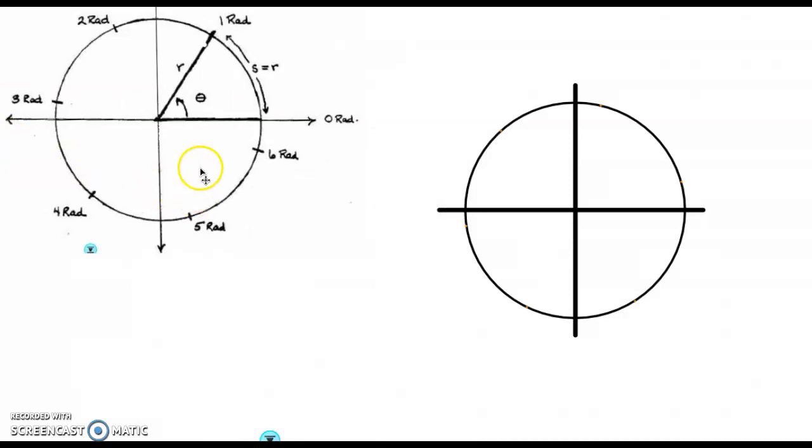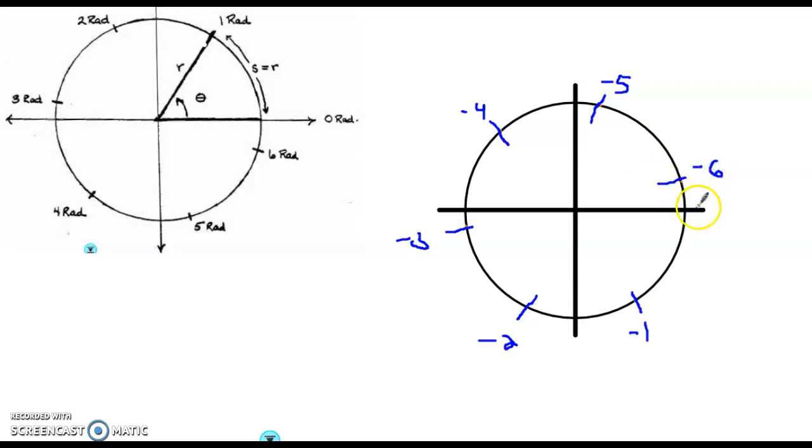Okay, we go over to our next page, and not only do you have to know this counterclockwise, you also need to know this clockwise, negative radians. Well, -1 would be right there. -2 would be right there. Oops, I forgot my negative on the first one. Here's -3 radians about there. -4 radians will be there. And -5 radians would be right there. And -6 radians would be right there.